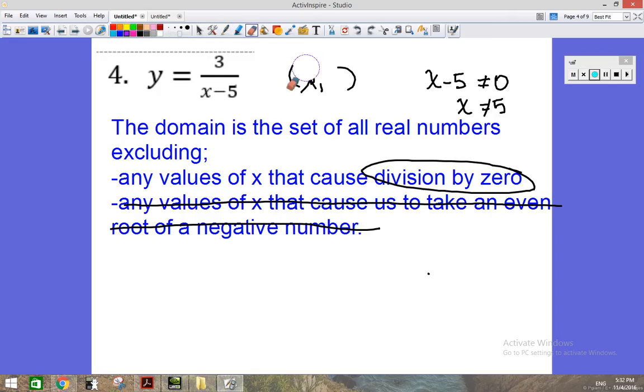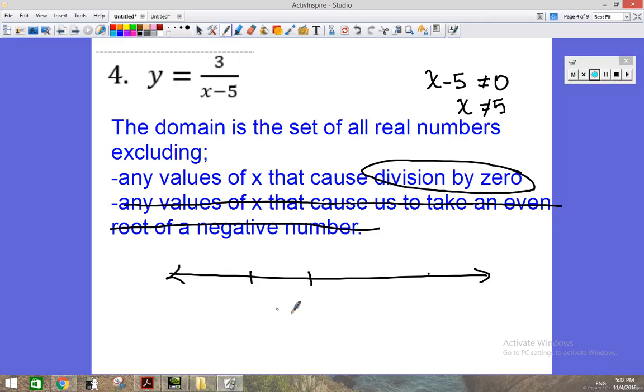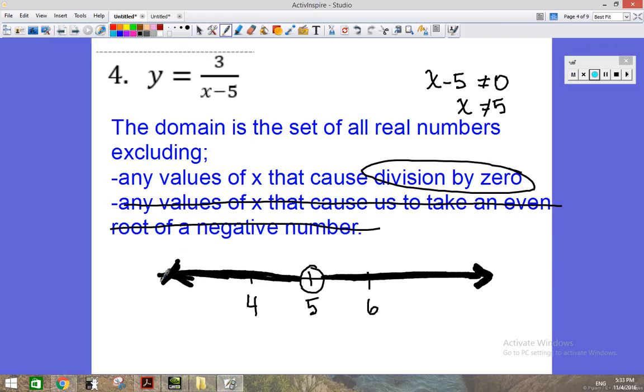Now, when you do that, I suggest that you draw a number line. It doesn't have to show a whole bunch of numbers. I would just show 4, 5, and 6. And I know that I don't want 5, so I'm going to put a circle around 5. But that was the only problem I had. That's the only number. This x minus 5 equals 0 has only one solution. So all of these other values are not going to cause division by 0. All of these numbers, if we plug it into that function, we'll get a y value. All of these x values are related to some y value.